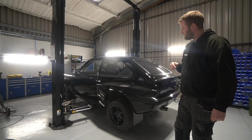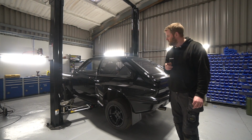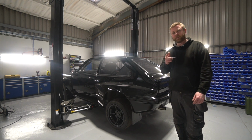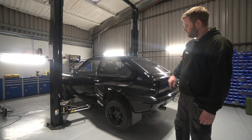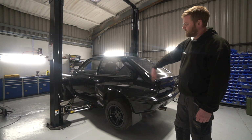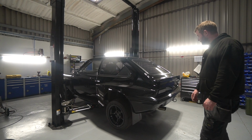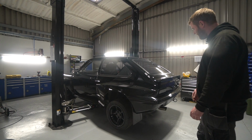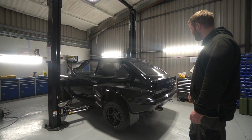A couple of visual changes. We were waiting for a batch of Xylan coated parts, which I'll go into a bit more in a minute when we look at the Morris parts. But amongst those parts were all the exterior fasteners for this. We had a set of them on the car already. They were stainless steel or zinc plated fasteners, but we wanted them to be black. So we've got all of the exterior fasteners coated black now. They've been fitted, which really sort of completes that murdered out look that we've got going on.